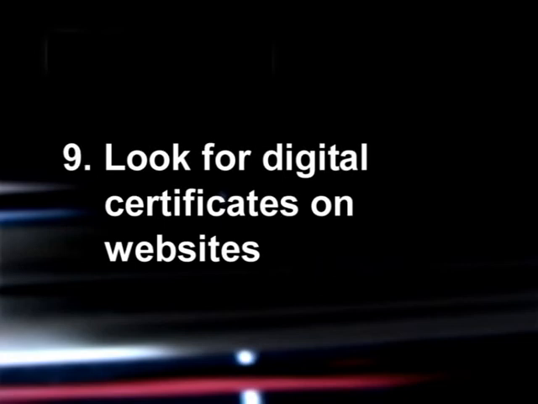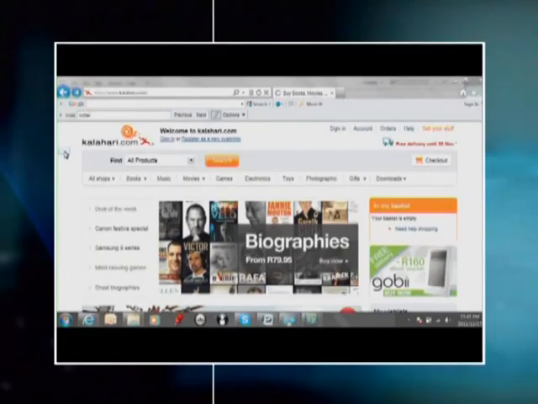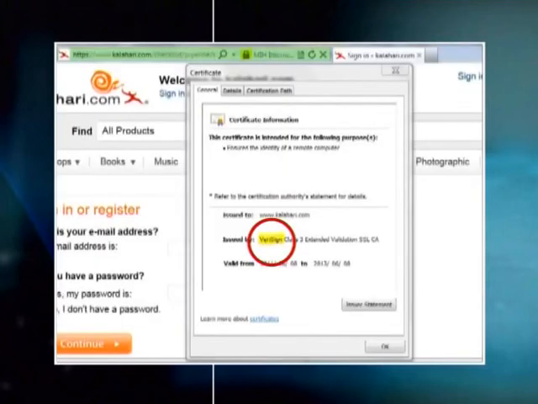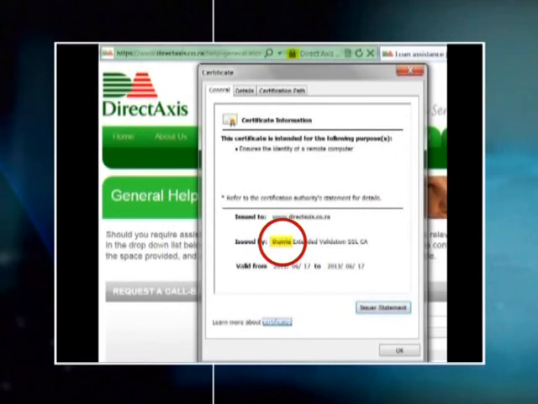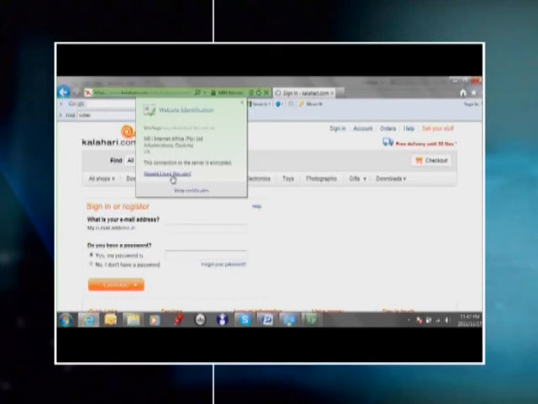When you are surfing the net, you can check the integrity of the data on a website by looking for a digital certificate. Digital certificates are issued by a trusted third party called a certificate authority. Examples are VeriSign and Thawte. The certificate includes the name of the company, a serial number, expiration dates, IP address, a copy of the certificate holder's public key that is used for encrypting messages and digital signatures, and the digital signature of the certificate issuing authority so that a recipient can verify that the certificate is real.